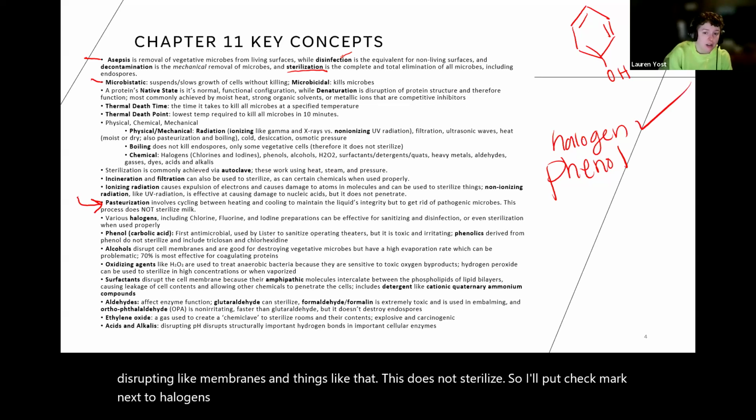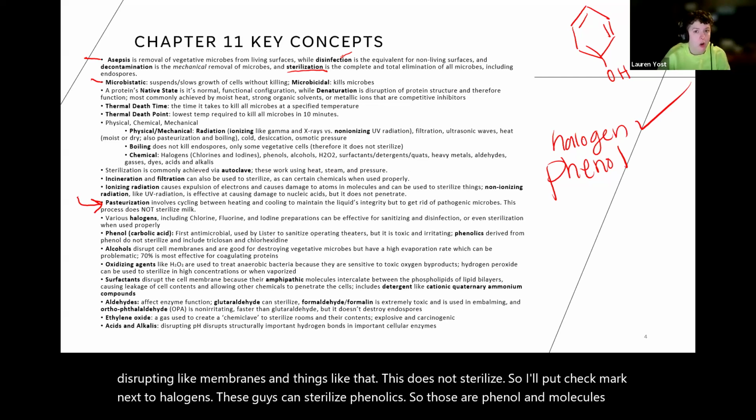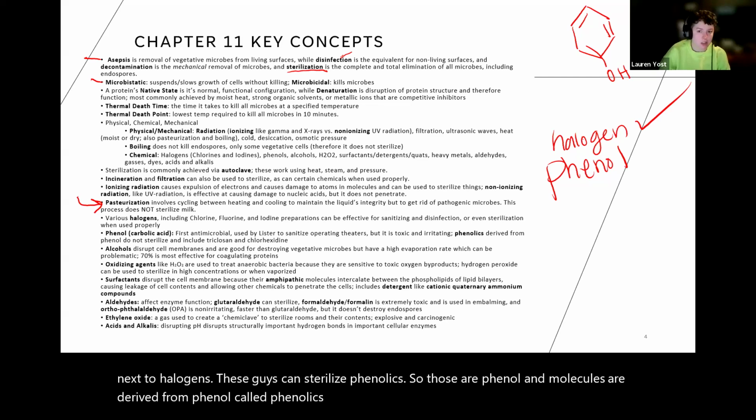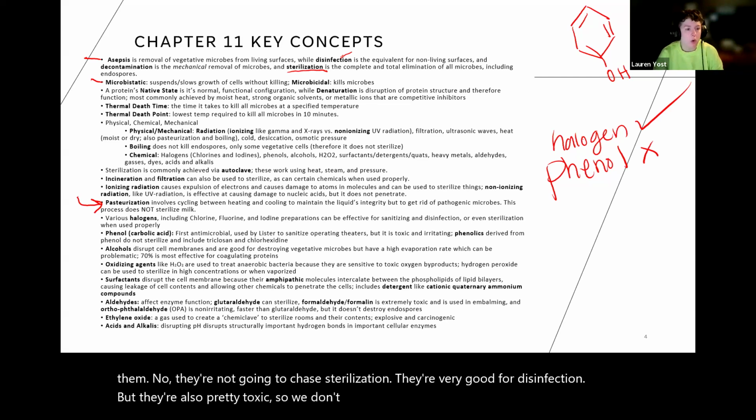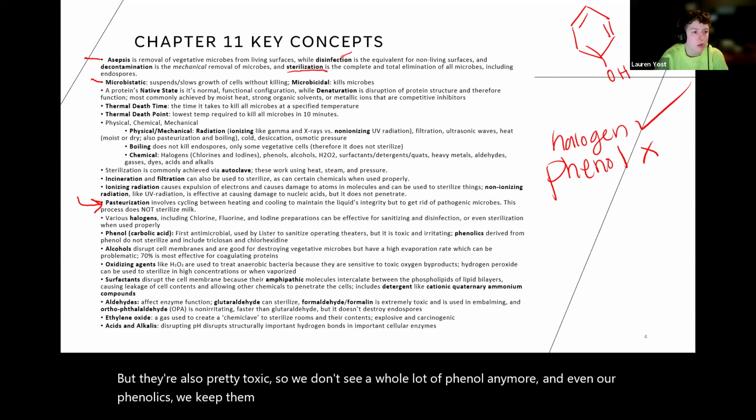These guys can sterilize. Phenolics, so those are phenol and molecules that are derived from phenol, called phenolics. Those guys do not sterilize, so I'll put an X next to them. No, they're not going to achieve sterilization. They're very good for disinfection, but they're also pretty toxic. So we don't see a whole lot of phenol anymore. And even our phenolics, we keep them limited to particular uses.